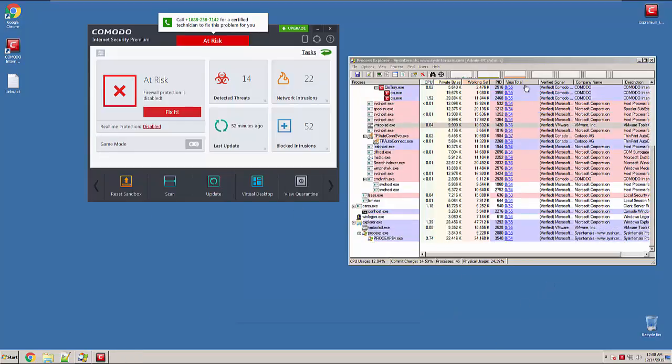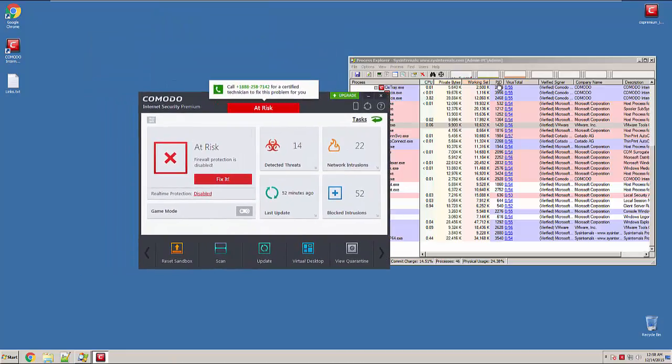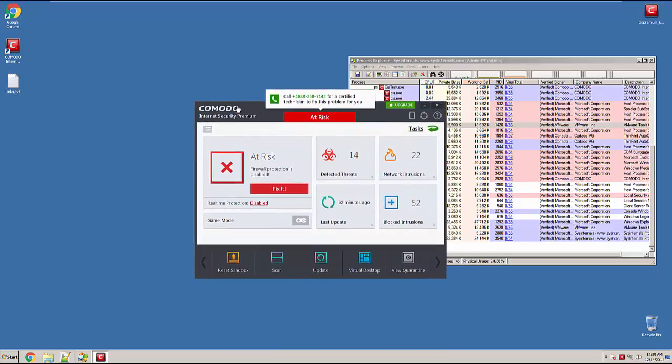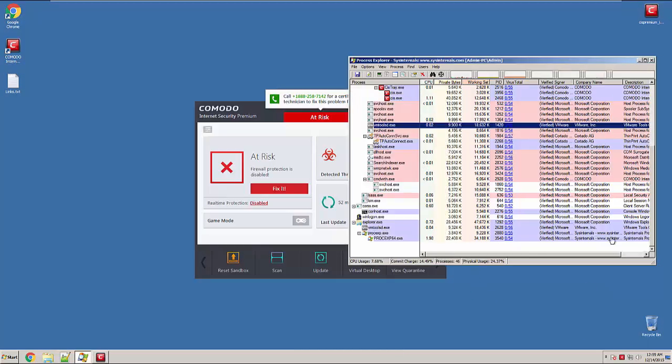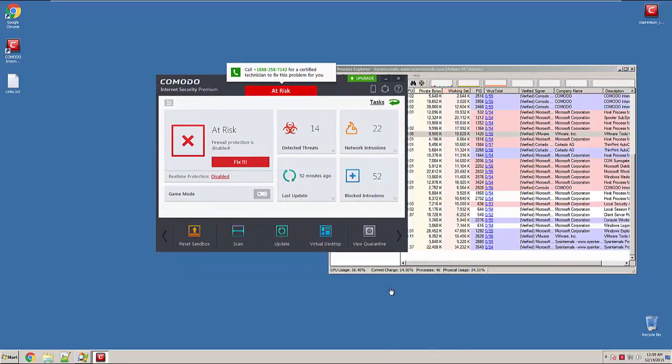All right. Well, that concludes this portion of the test. Comodo seems to have done really well, actually. Yeah, it did pretty good. It detected the malware that it needed to detect and blocked it. On the aspect of the notifications, though, the standard user probably wouldn't have that many pop-ups, and it would just use all the default settings, as I said. I did actually change one setting in the installer, which I didn't think anything of at the time, because I thought it'd probably prevent pop-ups from happening. I want the pop-ups for the aspect of the video, but the average user wouldn't need to worry about that.